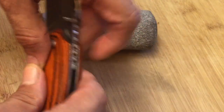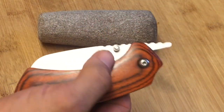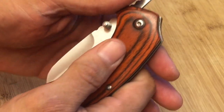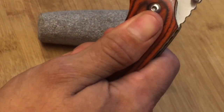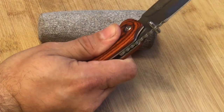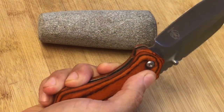And what I'm going to do is a modification on this knife just so I can make it usable, so that when I open it, I don't have to do it two-handed, which is one way to go. You really have to move your hand way down here not to get it pinched, like so. Even when you're holding it down here at two-thirds, you can still almost get pinched, so you really have to be careful with this knife. And that just doesn't make sense.